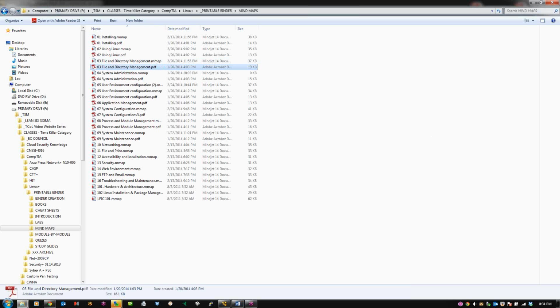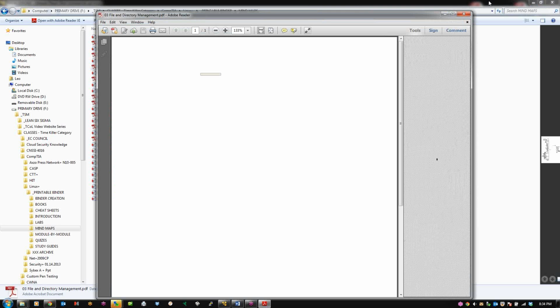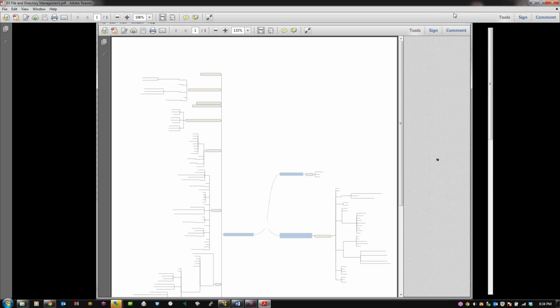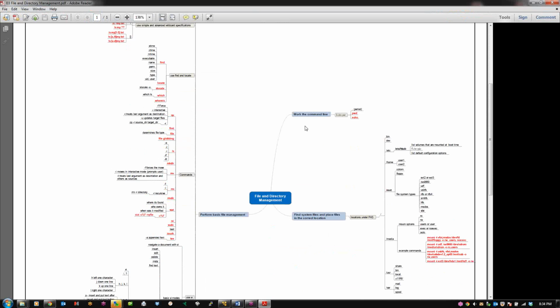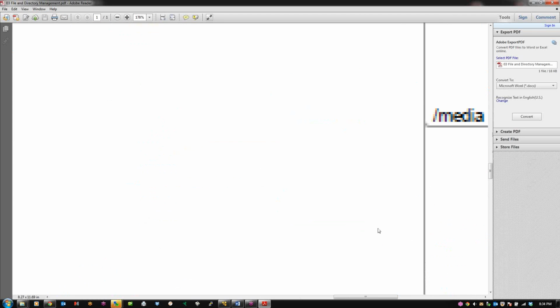So real quick, Warriors, if you're still on the call, we got a couple. How'd you guys like these mind maps? There we go. Maybe not on the call. The module by module is effectively like 15 to 20 pages per module, and then what the mind maps do is get these down to one page per module. It's just a hierarchical representation of the lesson.